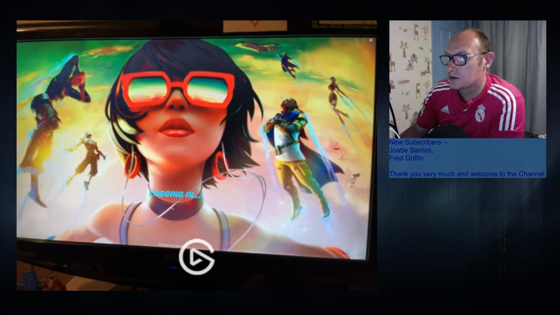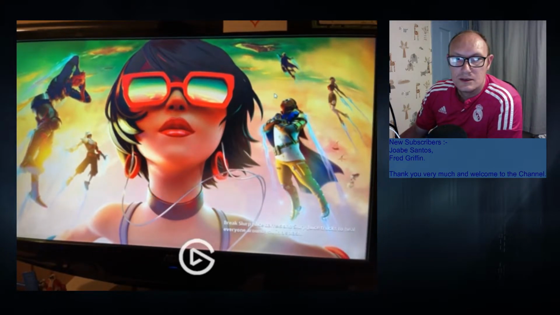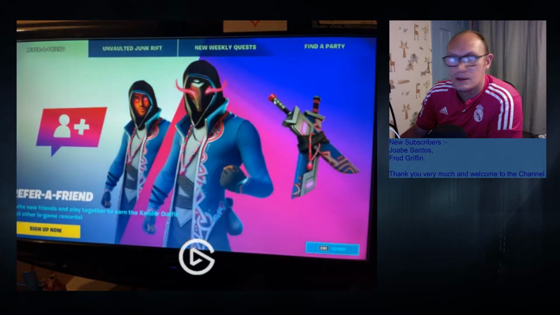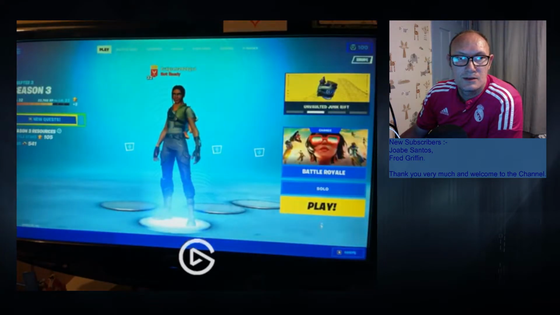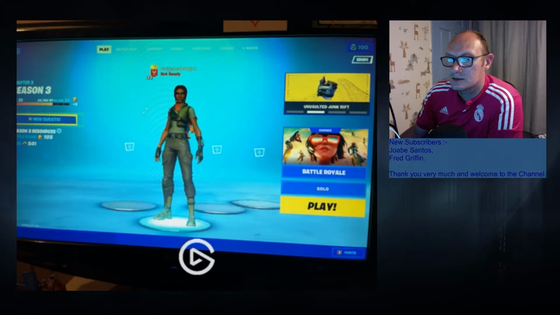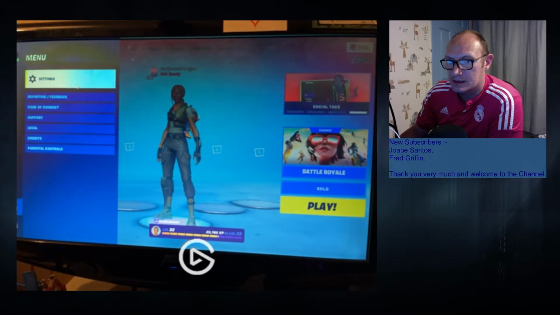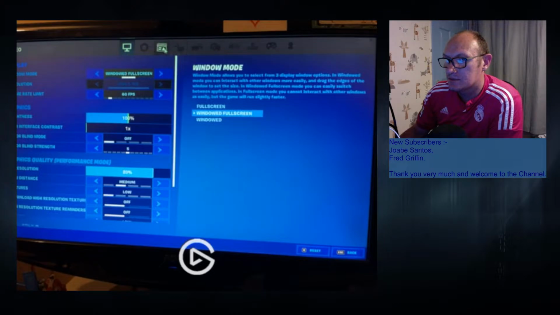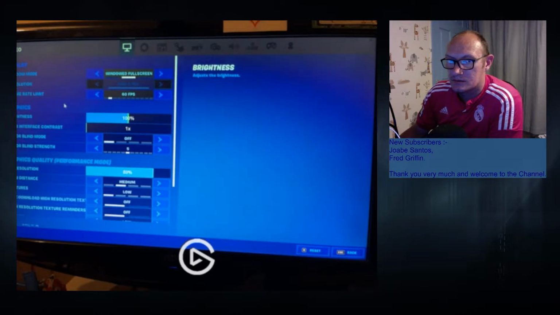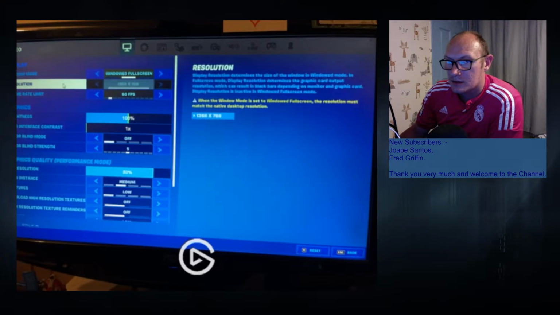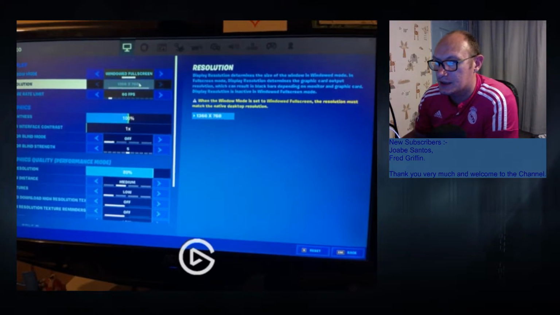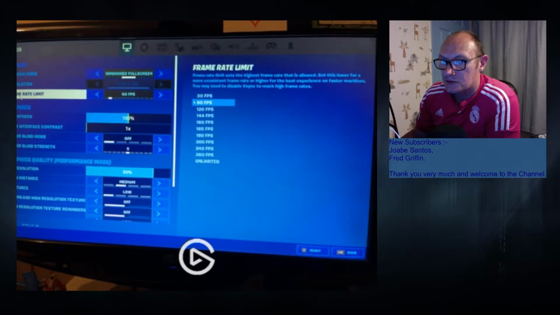So as you can see, the VSync on the thingy, and then once it loads in, and I'll also show you the settings that I'm running to actually play this. So we're gonna close this off. Right, as you can see there's my profile. Right, so settings, and we're gonna go for display. So resolution, I've got it on my native monitor resolution, 1366 by 768. I've got frame rate limit of 60 frames per second.